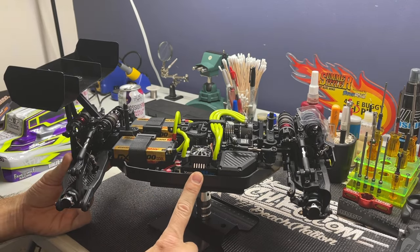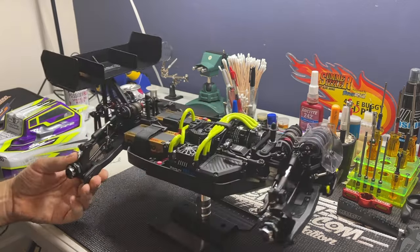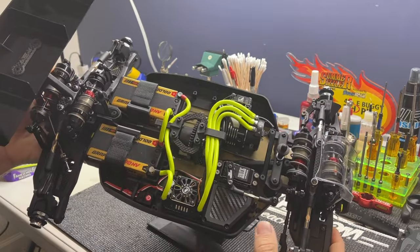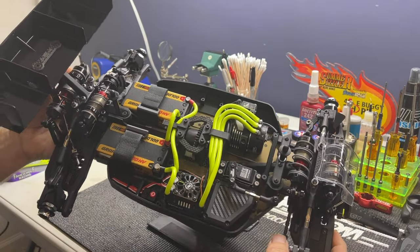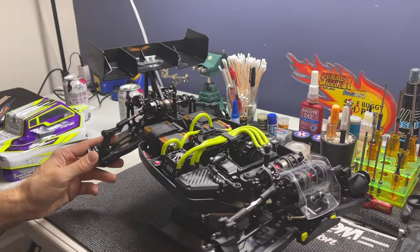We got the short course truck speed control, Send It 626 servo, a ProTec RC aluminum servo horn, 25 tooth. Let's see some other stuff that we got on here.